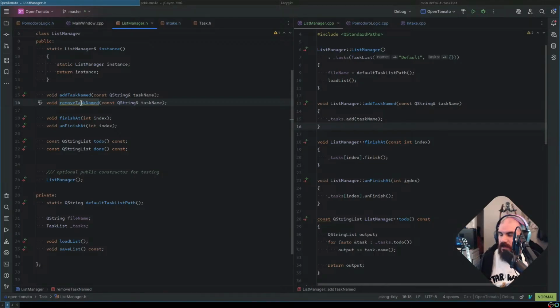I'll either make it two functions or make it one function with an enum, right? And then it would get the item from that list at that index, and then it would use the UUID to remove it by the UUID, which would be the most accurate way to do it.